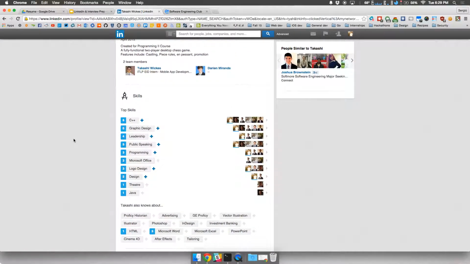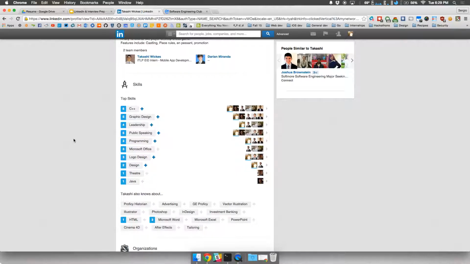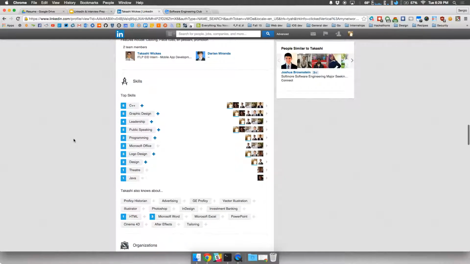Going to the next part is skills. So this is going back towards that endorsement part. My tip on skills, put stuff that you say you can be an expert on. Not going off of Malcolm Gladwell's expert of being 8 years because we're only in college right now. Just put something that if someone says, hey, I need someone doing this job, I'm able to do it. And that's another great reason to do that, is that people will actually endorse you. You don't want to put down skills that people won't endorse you for, because then it's just going to be like, hey, I can do this, but no one's really saying that you can actually do that.